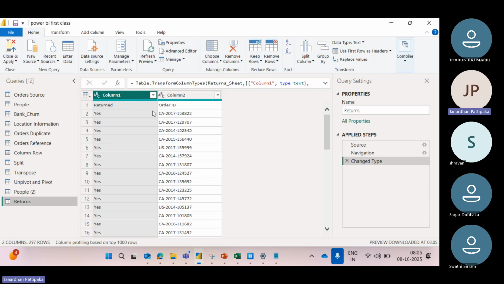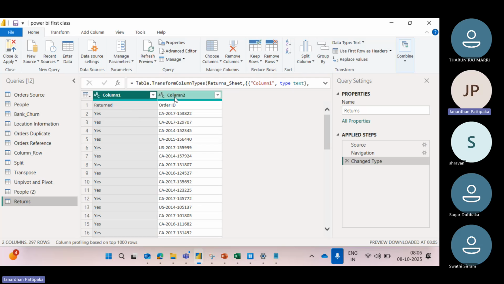See, actually, products are returned, yes or no, and order ID. These are the order IDs, but these are actually the column headers, right? Return and order ID should move to the headers, but Power Query has failed to assign them as headers. So it has given default columns, column 1 and column 2.